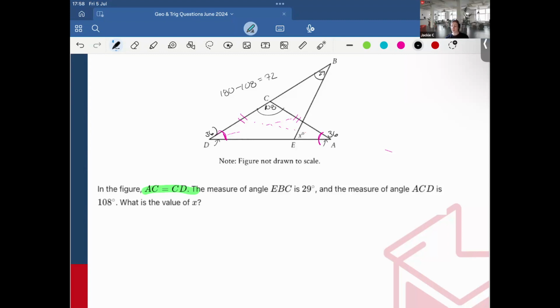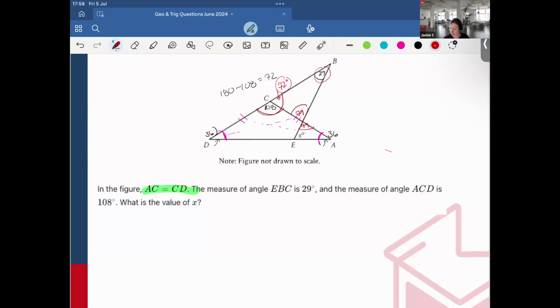Okay, but still not enough to give me what x is. No problem. So also I can go here and I can do, again, 180 minus 108. This one is going to be 72 degrees because it's on a straight line. And then I can do 72 plus 29, which is 101, and then 180 minus 101, which is 79. And then here, these are vertical angles. So this would be 79 and 79. Vertical angles are always congruent or equal to each other.